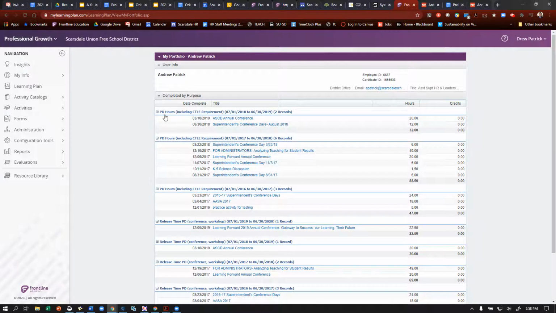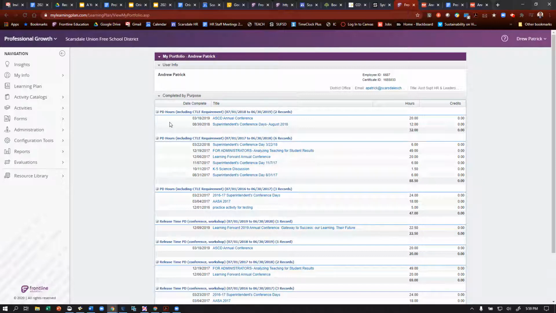And this is a good place to stop because there are a number of different purposes for which you can take activities. And those purposes are important. One purpose for many activities, PD hours. The state of New York requires for professional certificate holders 100 hours every 5 years of continuing teacher and leader education, CTLE. So we, Scarsdale Public Schools, any PD we offer, issue CTLE credit, and any STI you take, they also issue CTLE credit.